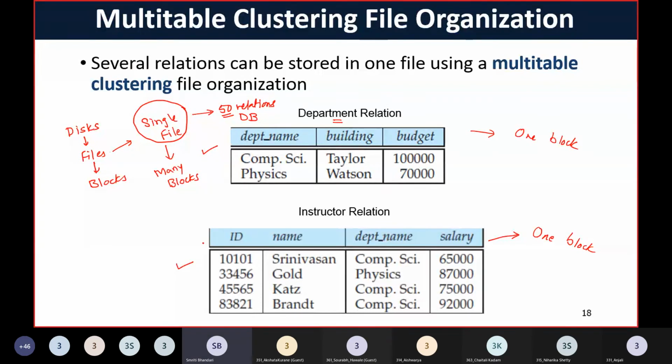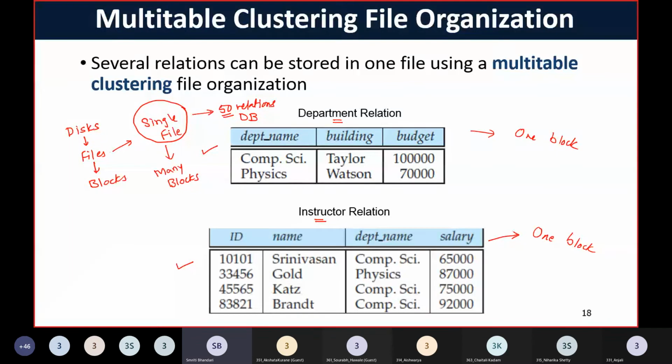One block is used to store the department relation, a few blocks are used to store the instructor relation, and so on. So in one single block, only one kind of record is stored in many cases, so that we can simplify managing the data.